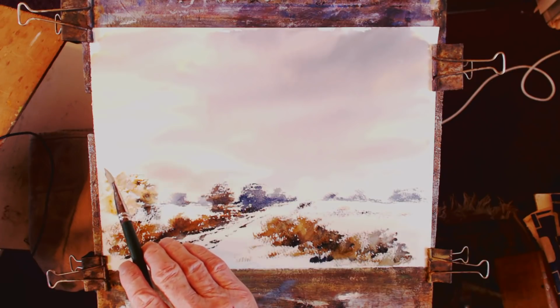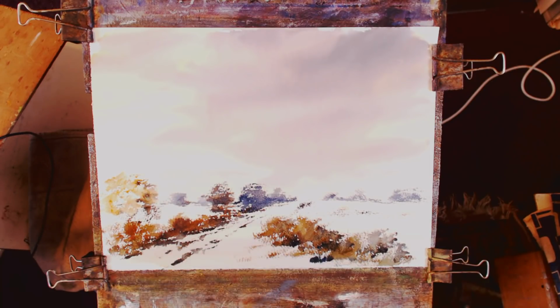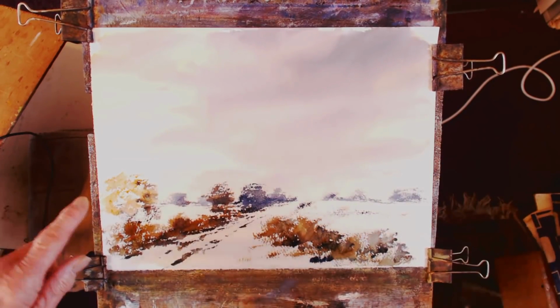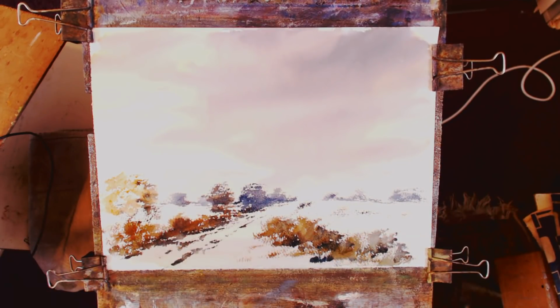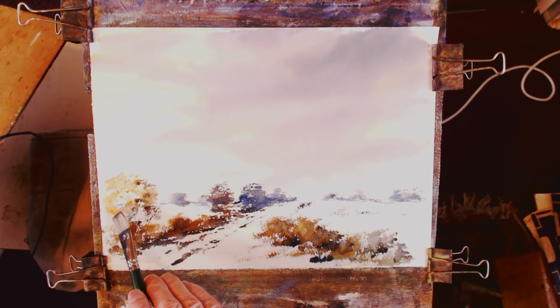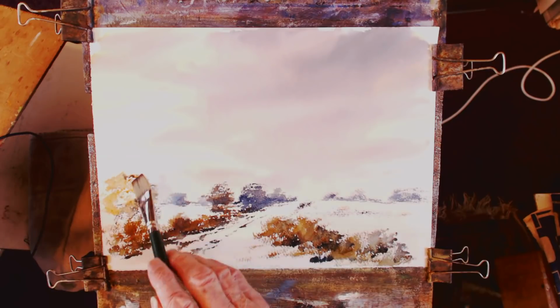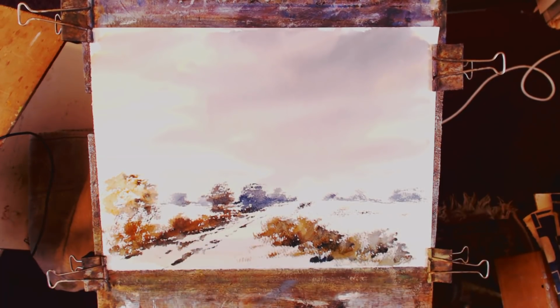I think sometimes we tend to fit in between the edges of the paper, but it's a good idea to take your painting off of the screen, or off of the stage. Oh, let's get a bit of dark in there. Right.